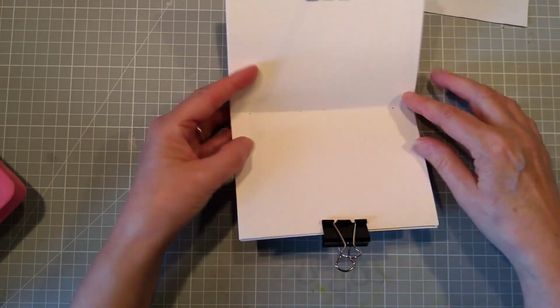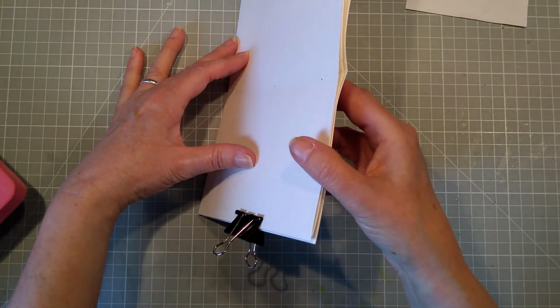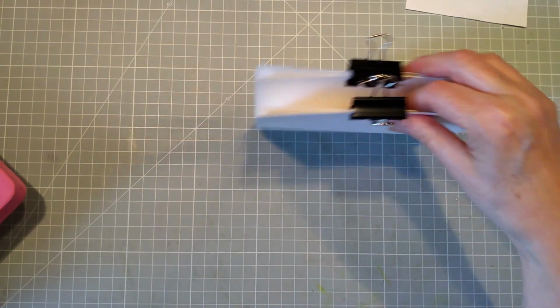You can see the marks. Now, if I do that, things all start to come apart and move. So you want to work as closely closed up as you can in a V shape.